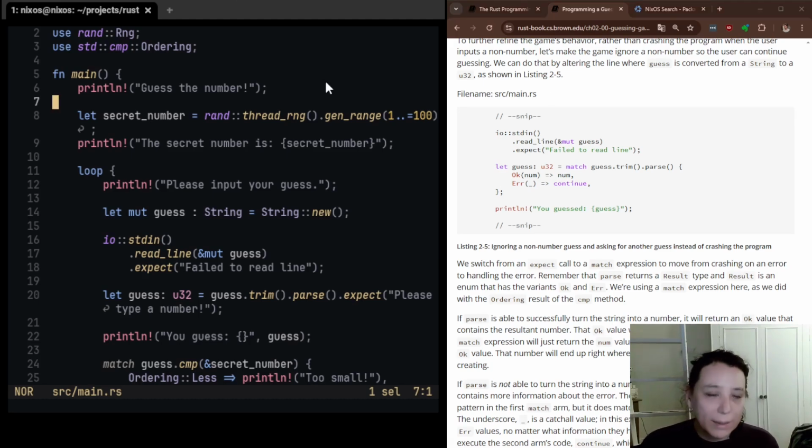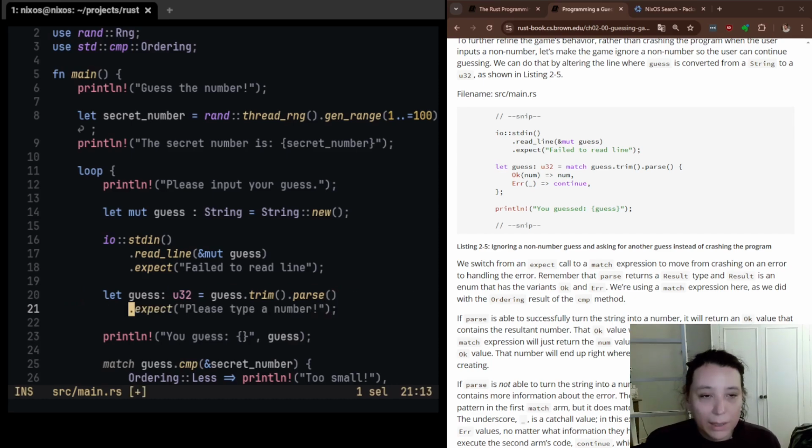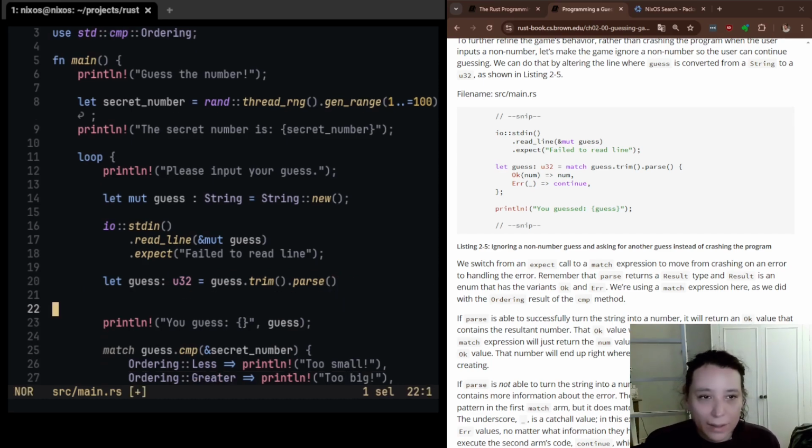Alright, let's try to write that in here. So under parse here, we no longer want this expect, right?